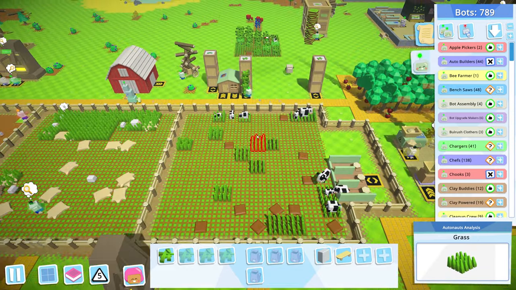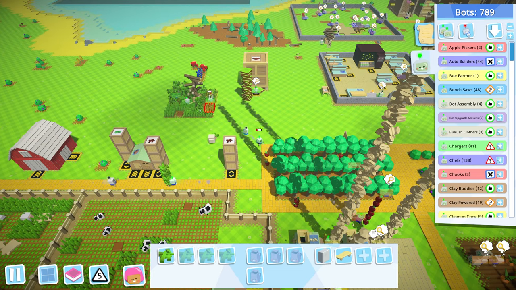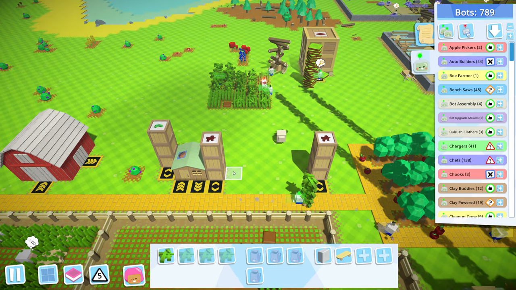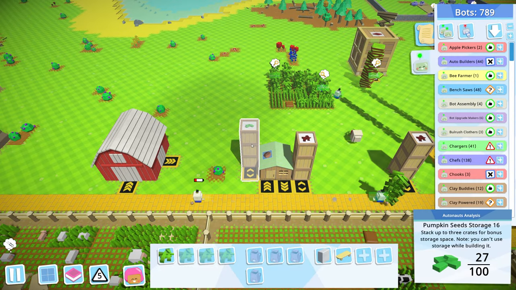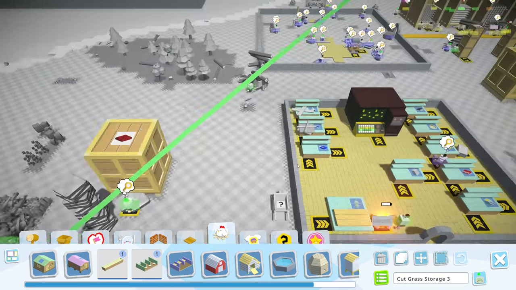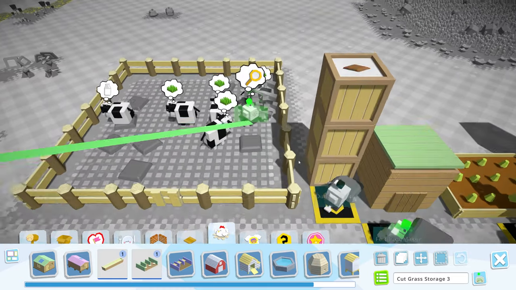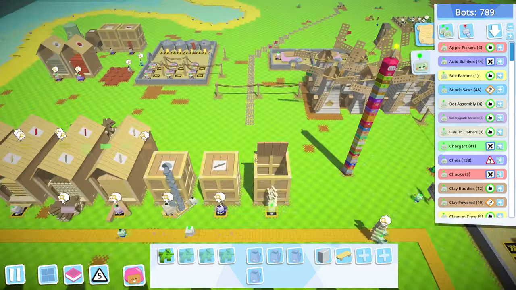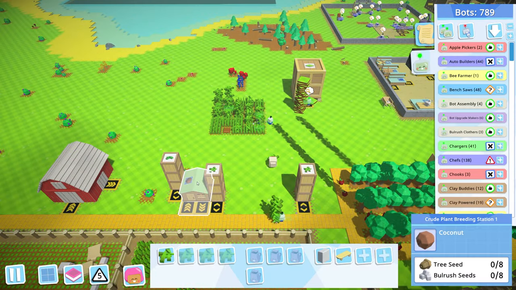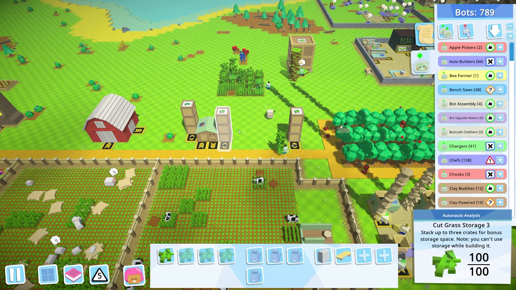So what we're going to do, I think we're going to set up a better storage for grass. I actually don't know what all this grass is for. Okay, no one's interacting with, oh, that's pumpkin seed. Okay, who's interacting with us? Wait, what is this? Grass planter. Oh, okay, that one was just planting grass. This bot is running back and forth, and what is this for? Oh, this is just like secondary storage.